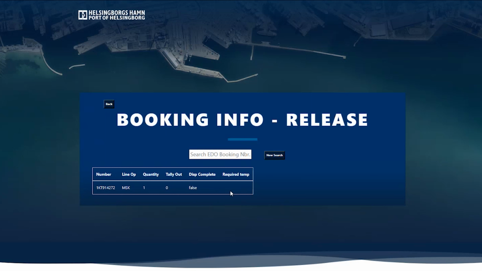So that is basically the information you will be able to get from the track and trace. And this is what most customers will use. If you are an operator, a line operator, or a container owner in general, you will be able to get access to your containers and bookings via our customer access. But if you only get access to read information, this will be the first stop for you as a customer. So I hope this short introduction has helped.